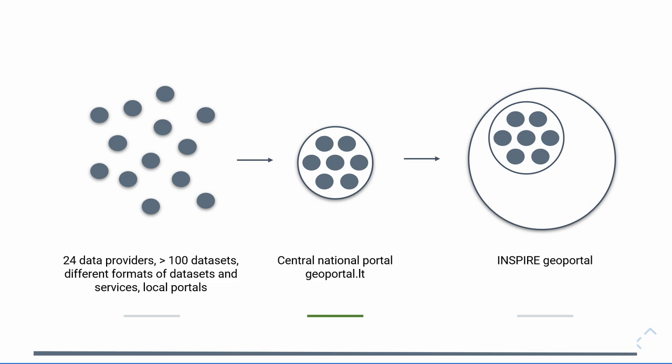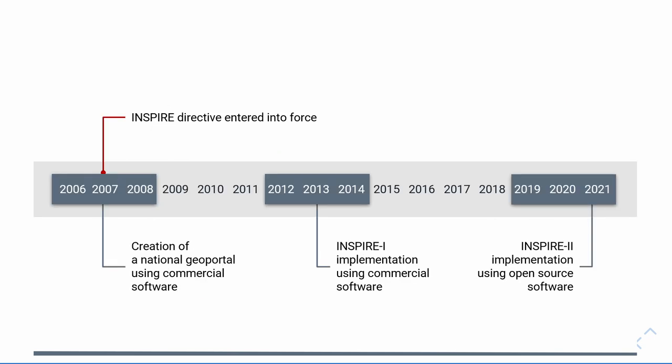But for the company administrating this national portal, it's quite a tough thing, because you have to deal with, in our case, 24 data providers with more than 100 datasets, and some of the data providers don't even know the difference between GIS and Excel, and sometimes they don't even know that they have spatial data. You try to explain, give me spatial data, and you get, for example, a Word document. And you, as the implementer of the national geoportal, should somehow translate this and provide it in the strict structure to the Inspire geoportal.